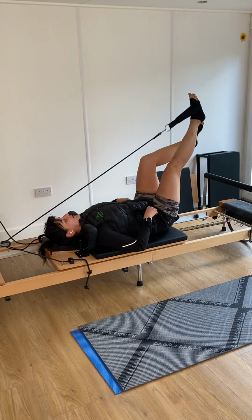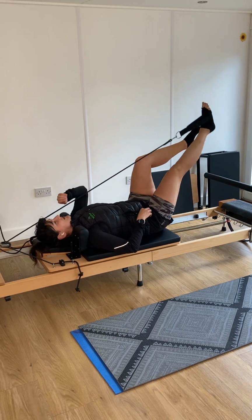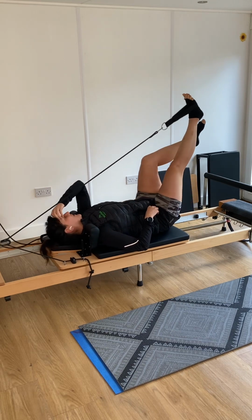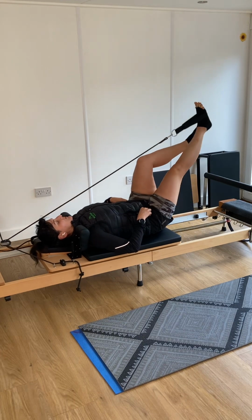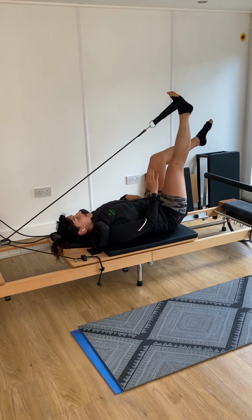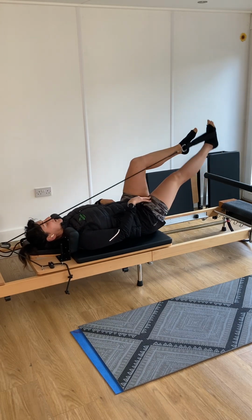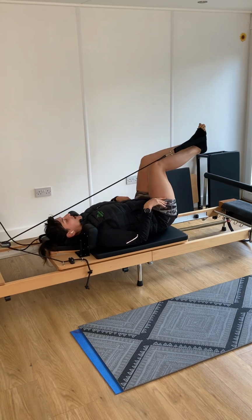So of course you can absolutely change springs and you can go for a lighter spring. Or you can do these with a double leg. So you can have both feet in your straps and do this same movement with 2 legs. And that will make it feel a little bit more stable. I am just pressing my heel down towards the floor and then drawing that kneecap up towards me. So I'm sending that thigh away and then drawing it back up towards me. I'm going to go for 2 more. Last one. I'm going to draw it back in.